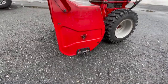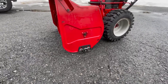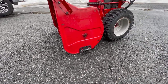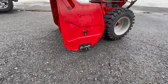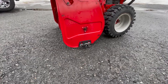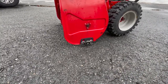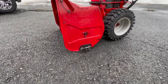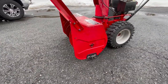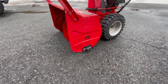I also replaced the steel side skids with these Arnold roller wheel ones. I didn't know how I was going to feel about them — they seem kind of like a novelty item, and the material is definitely a cheap plastic. But because they roll rather than grind along the paved surface, I imagine they'll hold up reasonably well. Time will tell. On a smooth driveway or in a garage where you just need to scoot the snowblower around a bit, it's nice because it just rolls without the skids grinding on the concrete.